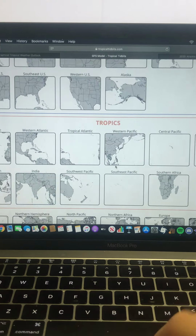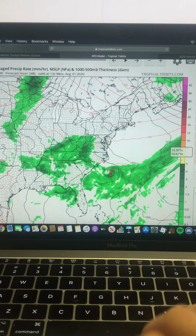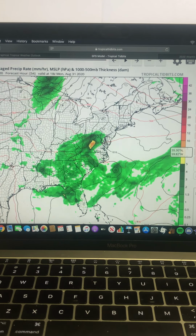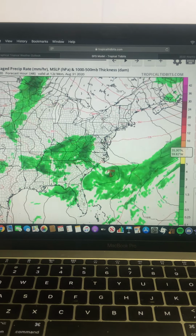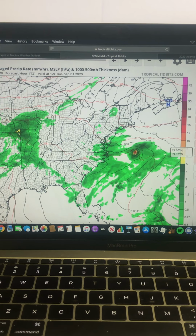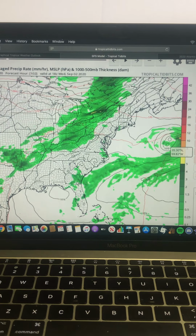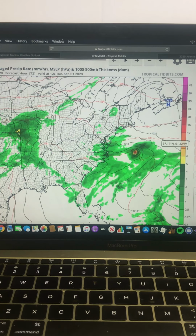In fact, you know what? Let me zoom this in to a closer view of it. Let's see. Let's go to the eastern U.S. You can see it's right there. And as we move this forward in time, you can see it kind of gains some strength a bit. So we'll see. There is that potential for maybe this system to kind of happen. This is very close in time, moving out into the next few days into this upcoming week. So this could become a named system. We'll see. It has a lot of precipitation to it, so it seems some decent vorticity with it.